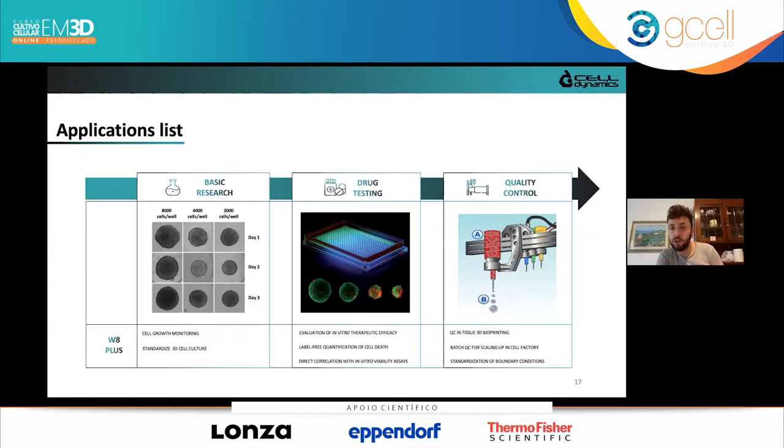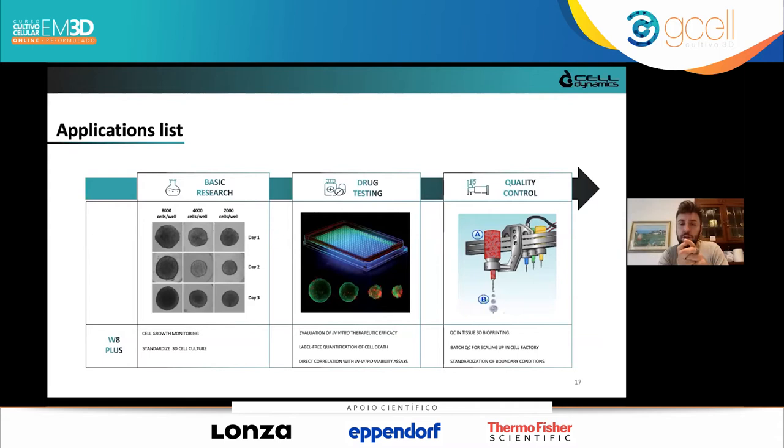In addition, you can use these outputs, as I told you, for drug testing. So you can correlate the readouts coming from in vitro viability assays after drug exposure with also our physical label-free output. Can be weight loss due to drug cytotoxicity, diameter shrinkage, or variation in the mass density that is related to the variation in the compactness and the compaction also of the spheroid induced by drug.